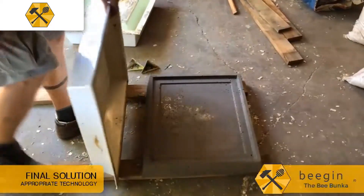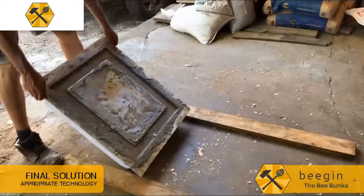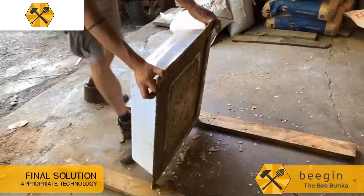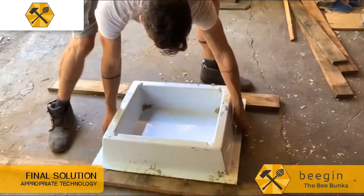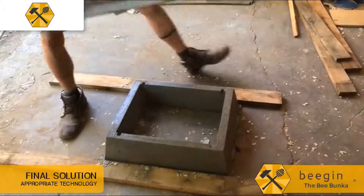It's as easy as baking a cake — you simply mix the materials, pour them into the molds, let it cure, and remove the parts a day or two later. This allows the heavy, strong beehives to be made anywhere in the world, off-grid, with readily available materials and low-tech skills.